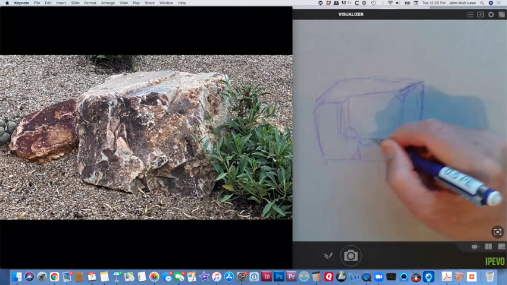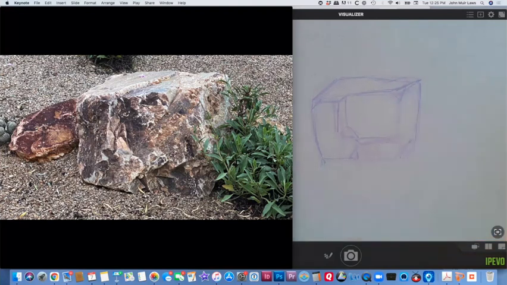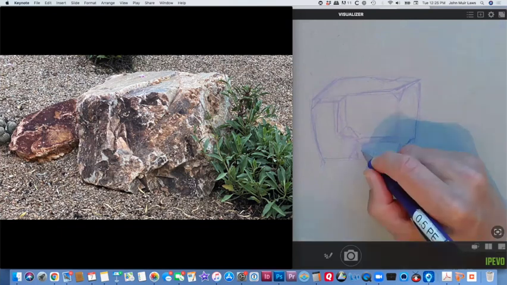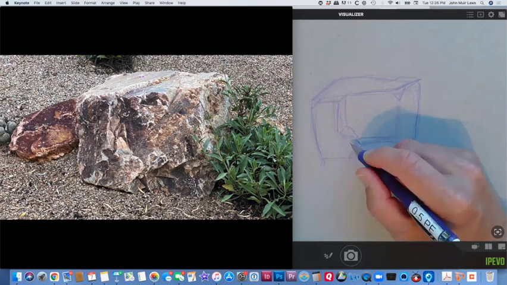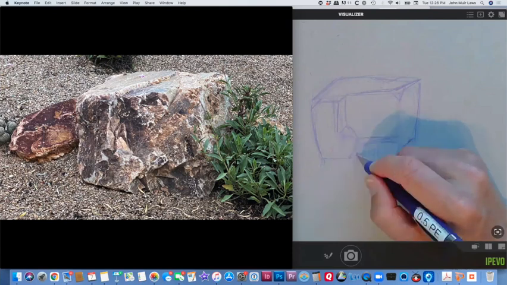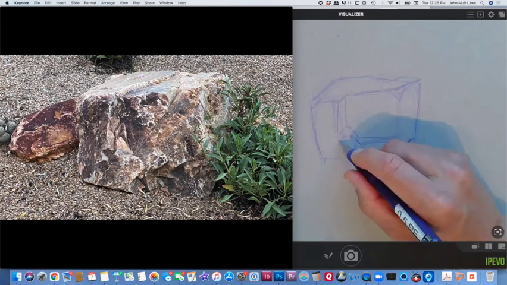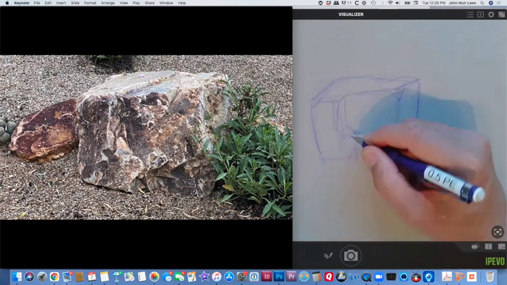If I don't get this exactly right, it's still going to end up looking like a rock. And so I don't have to get wrapped around the axle about, like, in here there's this little chip, and then that comes over here to this other little chip here. I can if I want to, but for most of the sketching that I do, that kind of level of hyper detail won't serve me too well.